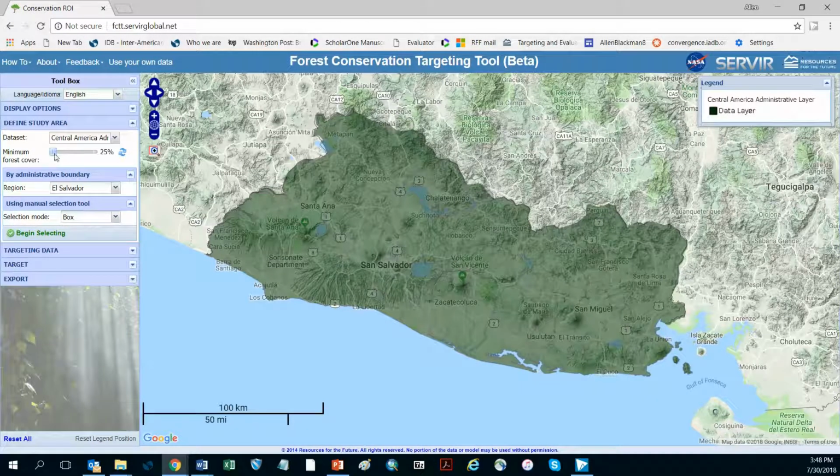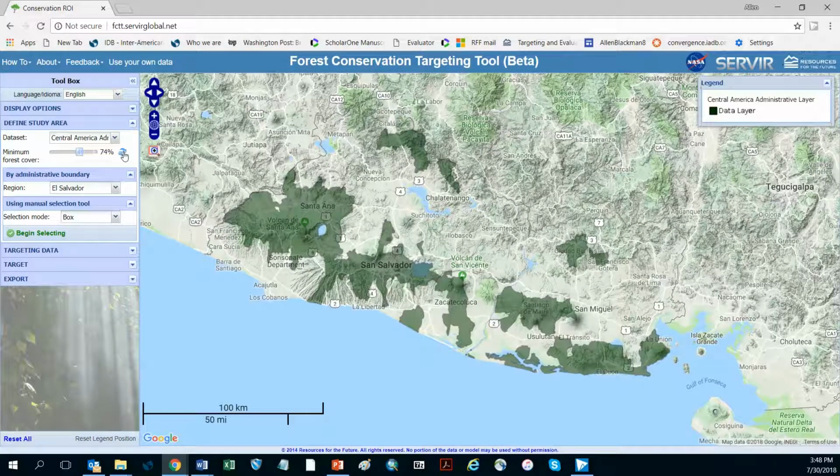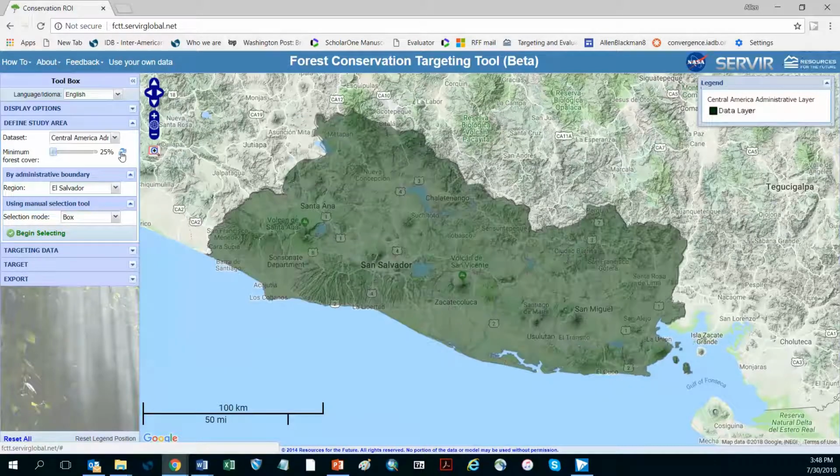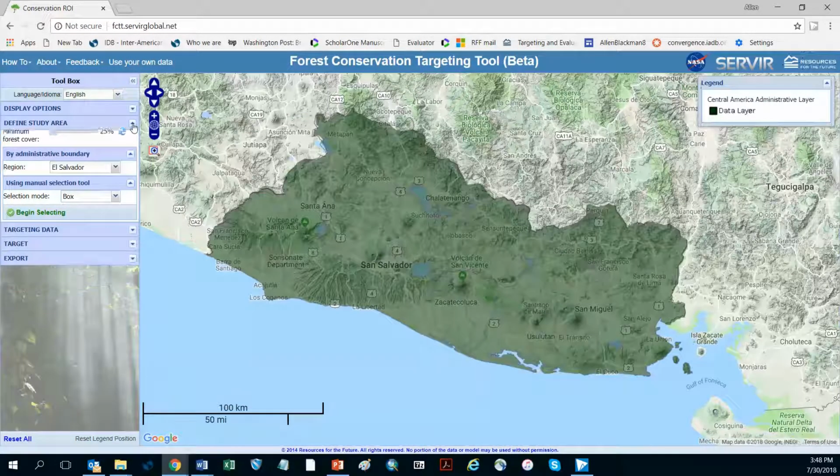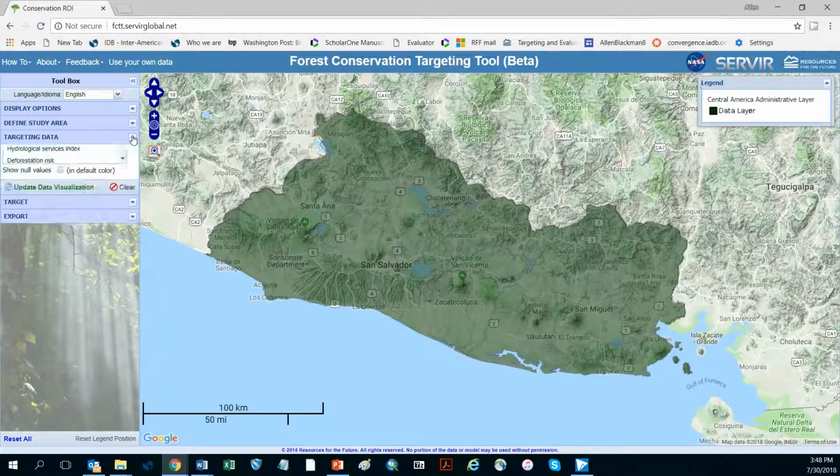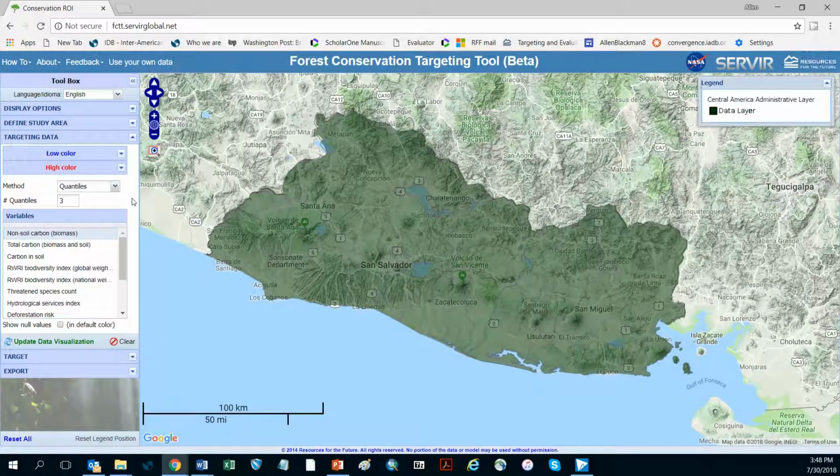You can do that by moving this slider. If I move this slider up to 74% and then hit this go button, the study area is limited to spatial units that have had at least 74% forest cover in 2001. So let me go back to the original study area and then continue talking about this targeting data tool.